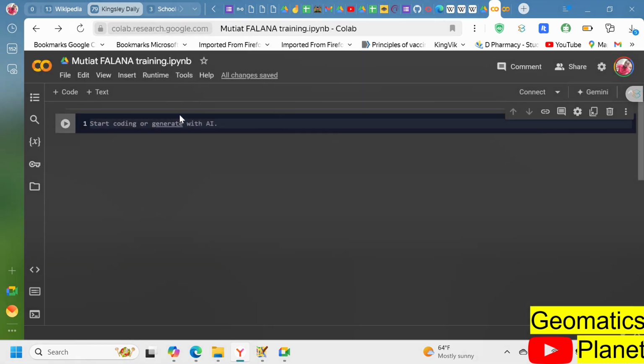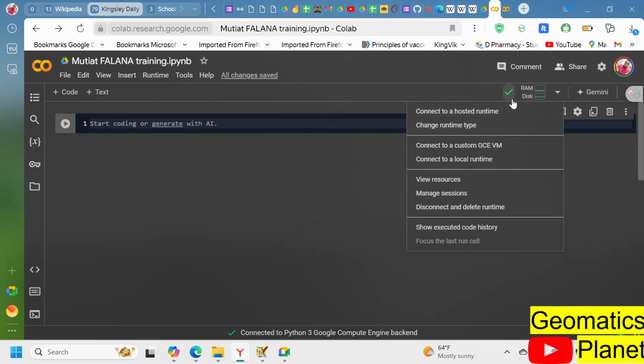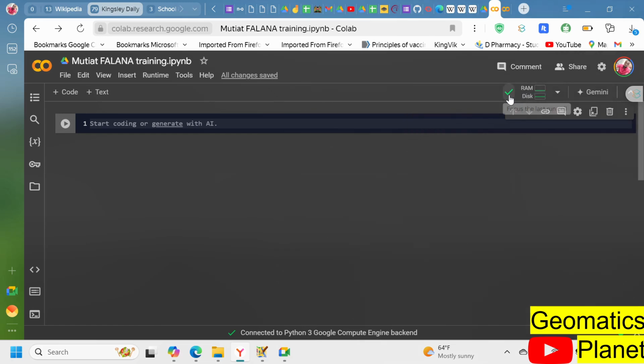Now, this is where you connect. Before your code will run, you need to connect here, and you are going to be online to be able to work with this particular one because it is Google and it is automatically synchronizing. Another thing is that it automatically saves. You can see here, it automatically saves. So whatever you do saves automatically. Now the third one is that it runs with your virtual instance. You can see here it has connected. You can see connected, and you can see everything here.